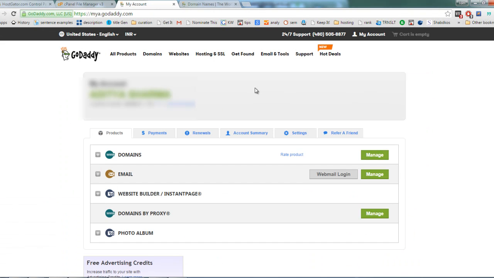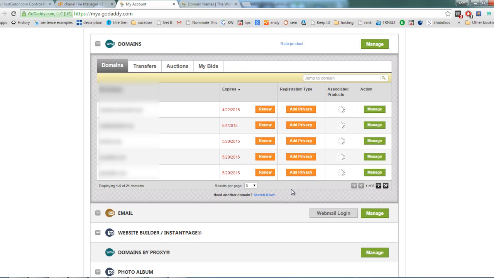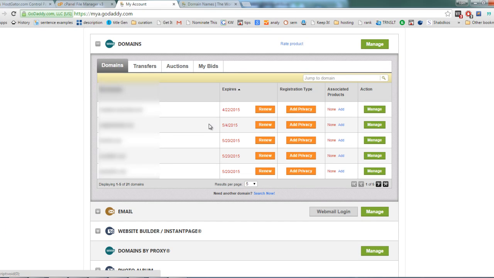Once you have purchased, you will be able to log into your GoDaddy account, and as soon as you log in, you will see some tabs there. The first one is for domains. I'm going to click this so I can select my domain.